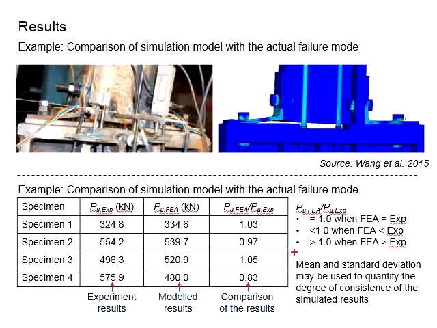You may also use the mean and standard deviation in order to quantify the degree of consistency of the simulated results. Of course, you can go even one step further, setting the requirement for the degree of accuracy you accept for your model results, and then determine the percentage of the specimens meeting that requirement. This is of course based on the purpose of your study.